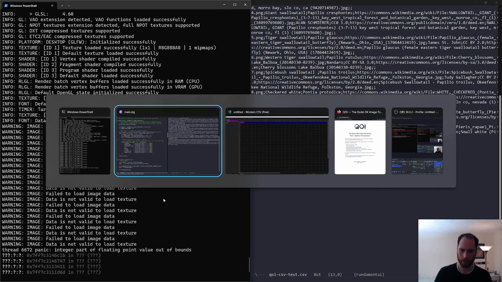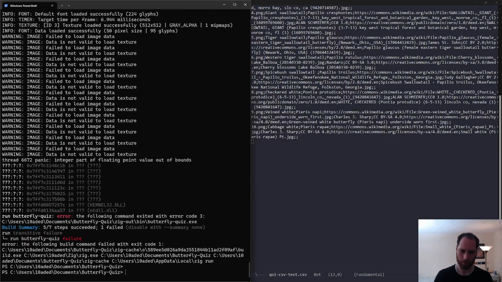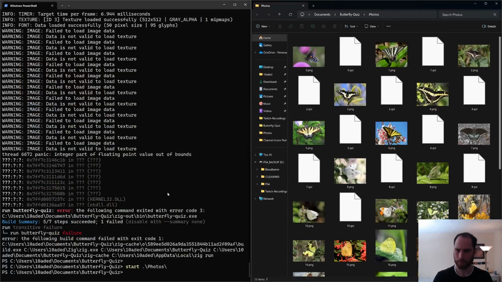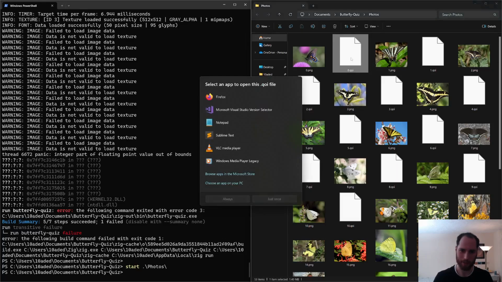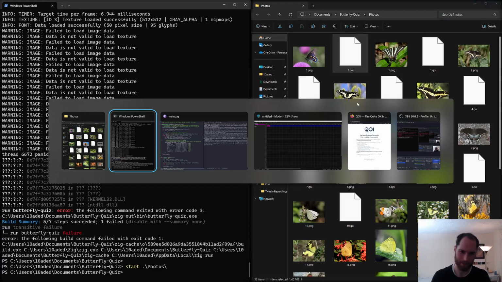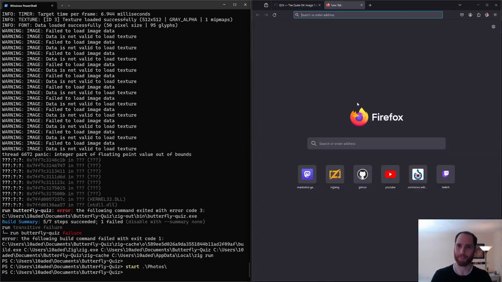Let's just actually see that stuff was converted over. Okay, I'm not sure the default Windows image viewer will be able to handle these files. So we'll have to download something that actually can.